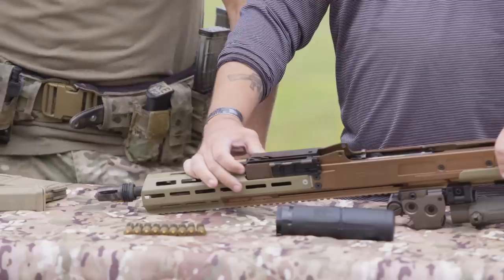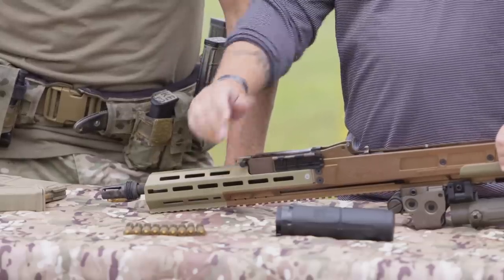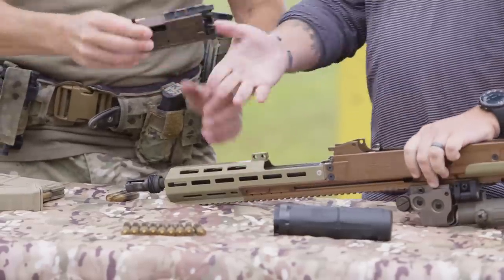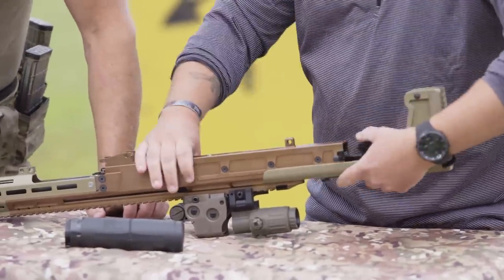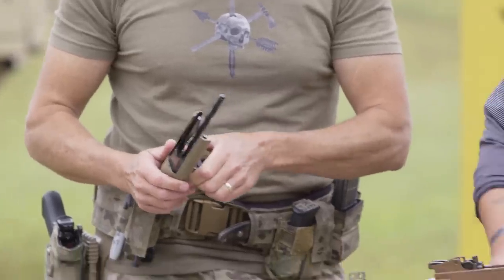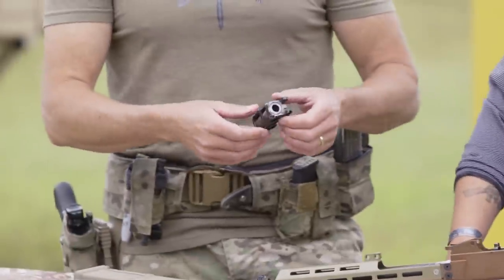The ejector module is forward — we've taken every design consideration to make it as user-friendly as possible. You can actually get a left-handed ejector module so the ejection port is on the left-hand side of the rifle. We haven't forgotten about our 6% of the military who are left-handed. Inside here, we take this back takedown pin; the back plate all comes out and you'll see our buffer assembly — it's attached to the stock in the back plate, very similar to an open-bolt machine gun. We pull the charging handle to the rear and remove the firing pin carrier. Next, we take out the chamber — this is the part that actually moves.